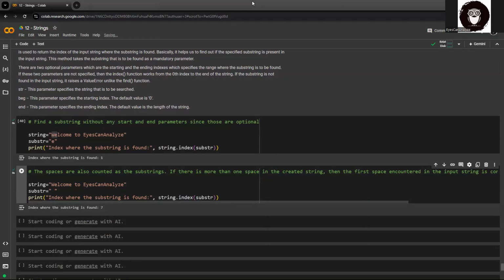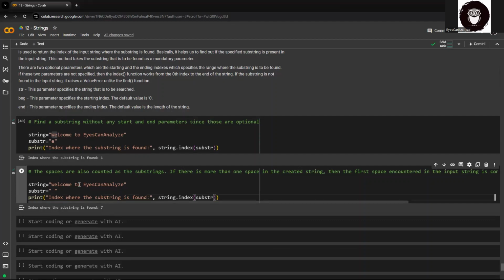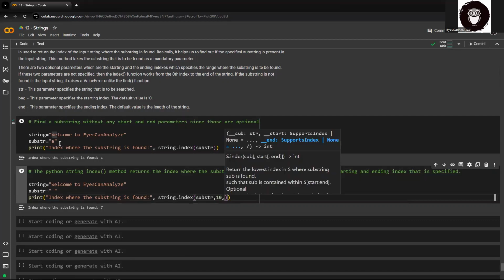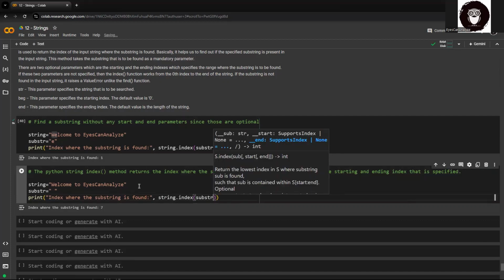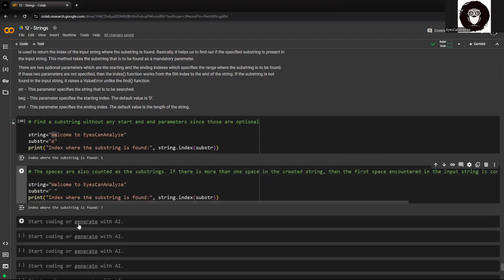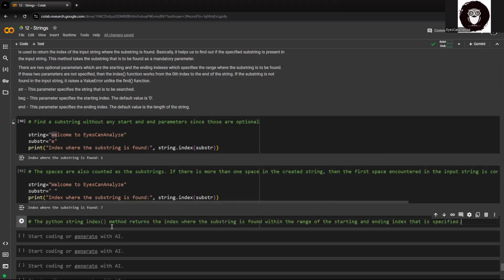Now, the Python index method returns the index where the substring is found within the range as well. Suppose I ignore the first space, which is at 7, and I make it start from 10.